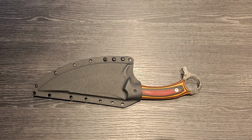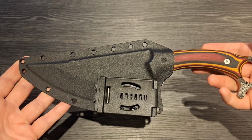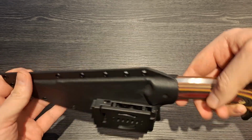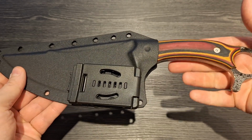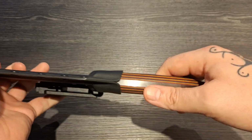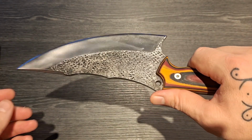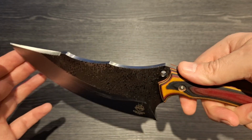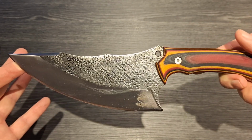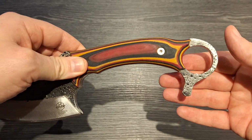Closer look at the Dark Soldier 2. Yes, it comes with a Kydex sheath. I want to have it that way, and there's a tek-lock there, but you can attach it in some different ways. And there, you can take it out and do like this. And as you see, there's a big belly on this knife, and these beautiful micarta scales.